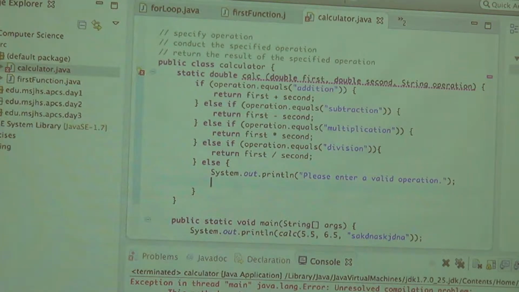Peter, do you know? What would we want to return in this case? This is our backup, right? If nothing else matches the string that we pass in, we have to have a backup. Otherwise, the function won't be guaranteed that it can return something. So what value could we possibly return?